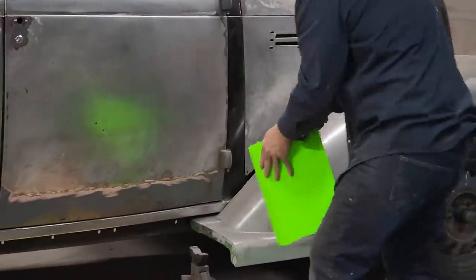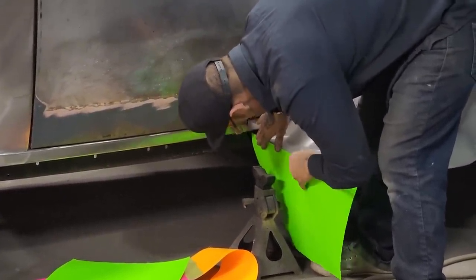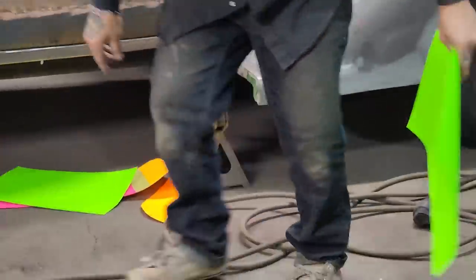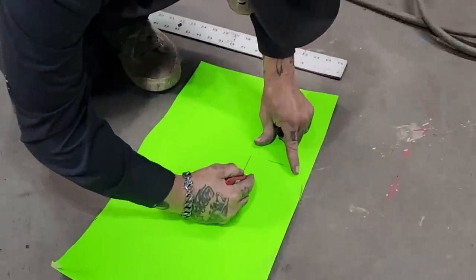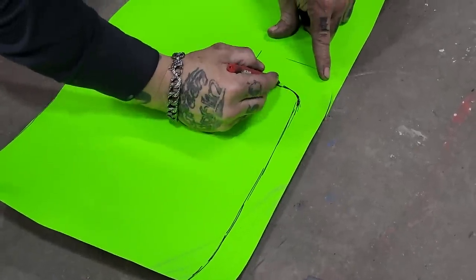I got a straight edge. Find my straight edge. We'll run the straight edge with the top of the fender. See it better from that side. Pair of scissors. Guess with the rest of that, we can always trim it back after. Doesn't look bad.